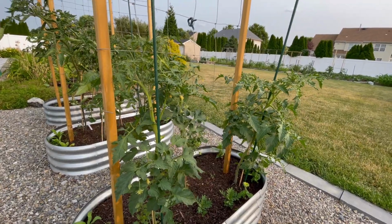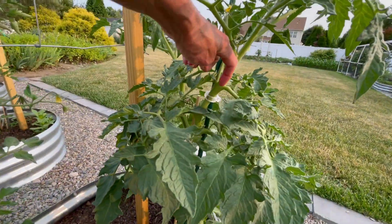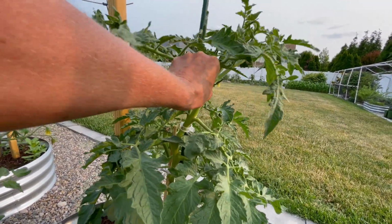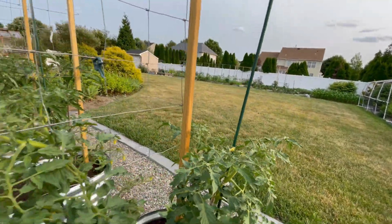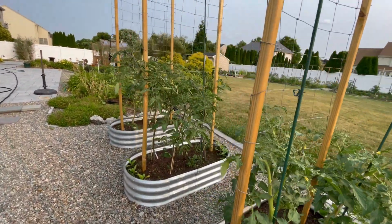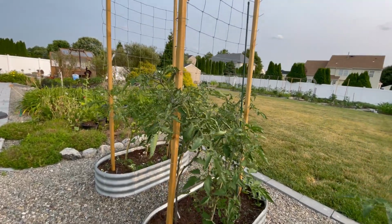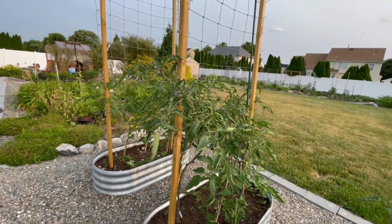I can tell you that the plants are growing with no problems. It is, again, a very, very thick stem. It wants to have suckers at all times. And this morning I pruned two giant buckets of suckers off of it and extra leaves. And I am pruning aggressively this year because the weather is so extreme. We are having a little bit of a problem with aphids this year, so I'm doing my best to stay on top of it.